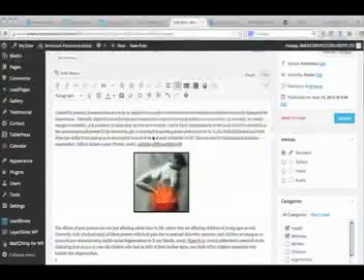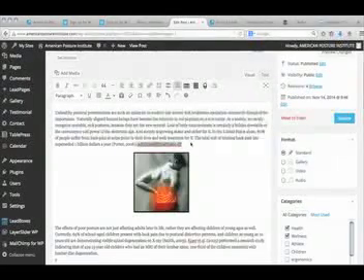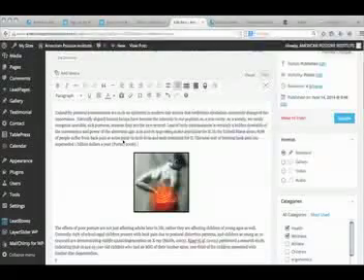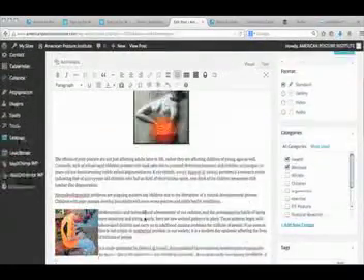Also, there are some tools on Microsoft Word like spell check and grammar that are going to be beneficial. You always want to make sure your information is spell checked and grammatically correct. You want to look like the expert, okay? You need to look and sound like the expert with your content. This only shows that something's not spelled correctly. Microsoft Word has a little bit better options for that. So you create it on a Word document, you just copy it and then you paste it in here.